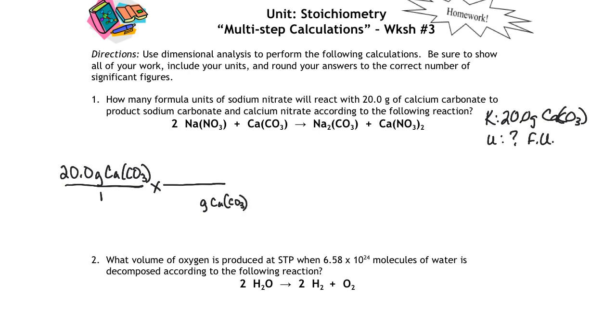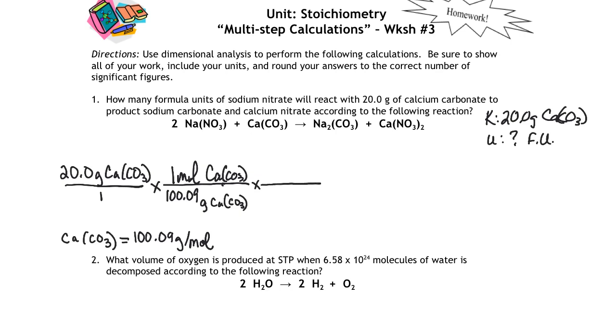Gram stands for grab your periodic table, and when I do, I find that the weight of, again, I've already done these calculations. So when I calculated the weight of a mole of calcium carbonate, I got 100.909 grams per mole. So I'm going to take that number and put it right here. Remember, I've already calculated that. You'd need to calculate that for yourself. And that's in 1 mole of calcium carbonate.